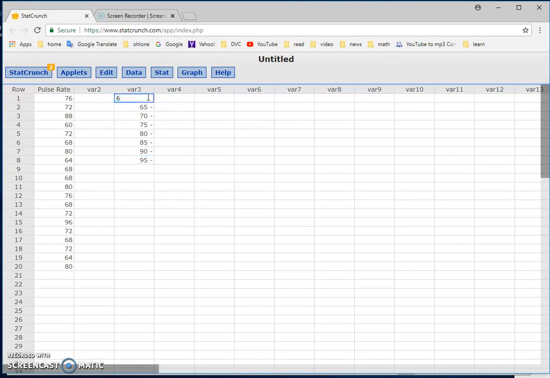It should be 64, right? 60 to 64, and then this would be 69, and then this would be 74. The upper should be 79 because we only have whole numbers, 84, and 89.